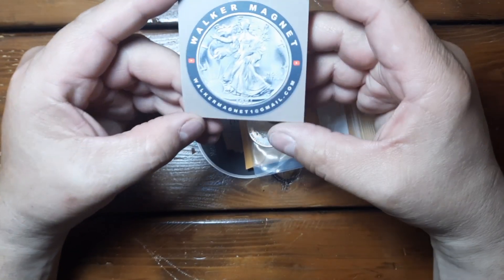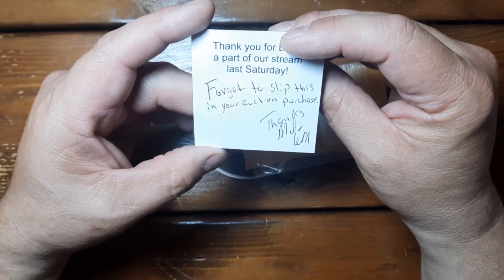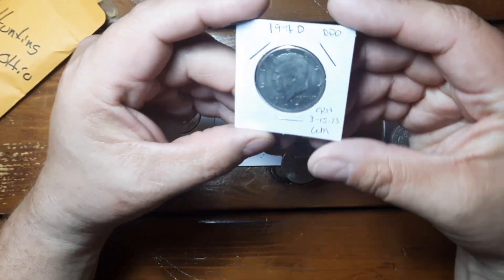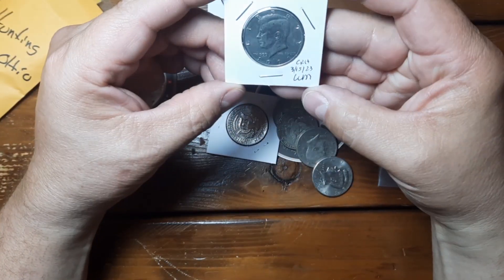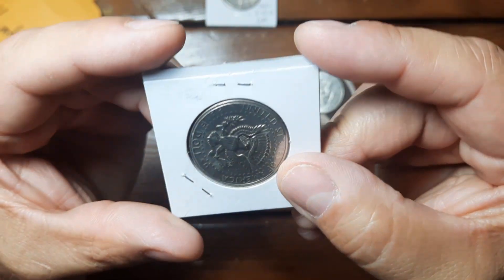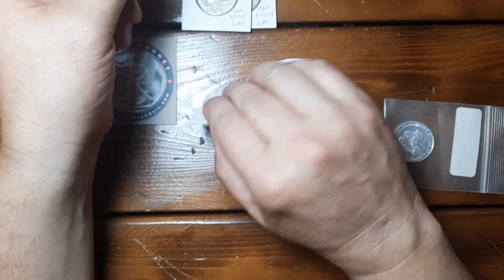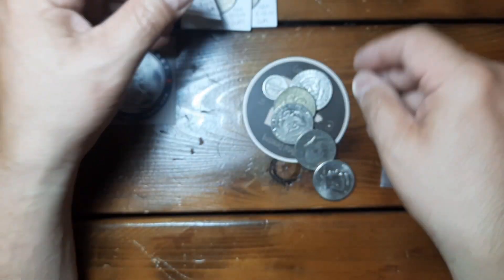Here's a nice sticker - Walker Magnet, thank you for being a part of the stream last Saturday. 'Forgot to slip this into your auction purchase, thanks Mike.' So here are the goodies I ended up getting in that box, and it was a pretty good one. We got a 1971-D DDO, very nice. Drop that one. Magic coin, also very nice - I will take that, I don't find many of those. You can definitely tell it has a lot of rotation, and if you look real close around the edge you can see that lip where they've cut the back out and made another one and put it in there. Pretty cool. And a 1983-P no FG, also a very very nice find.